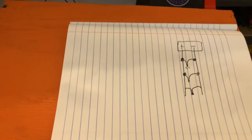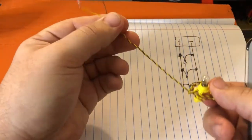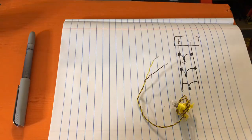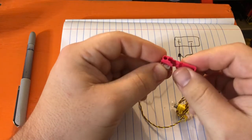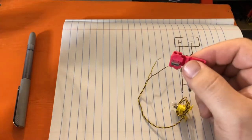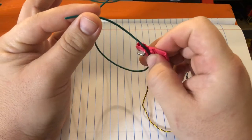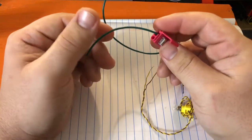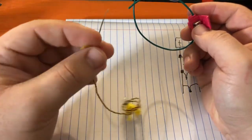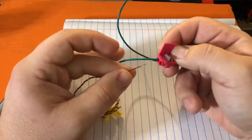So the bulbs I used, or actually these little hobby lights here, you get two little leads. These are tiny. I use these little splices you can pick up at a hardware store. And what you do is you get your lead wire. Let's just say this is a positive or negative or return cable. You snap this in place. Let's just say brown is your return, because I like to use green or darker colors as your return. You put this in this hole here.